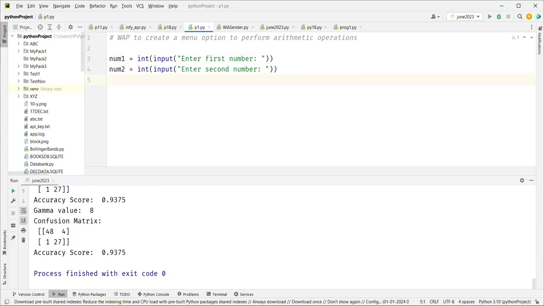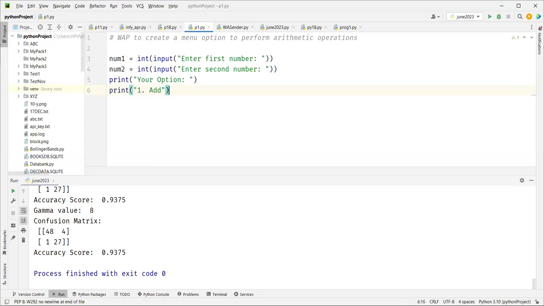So I'm going to say print your option. Print 1 to add, print 2 to subtract.